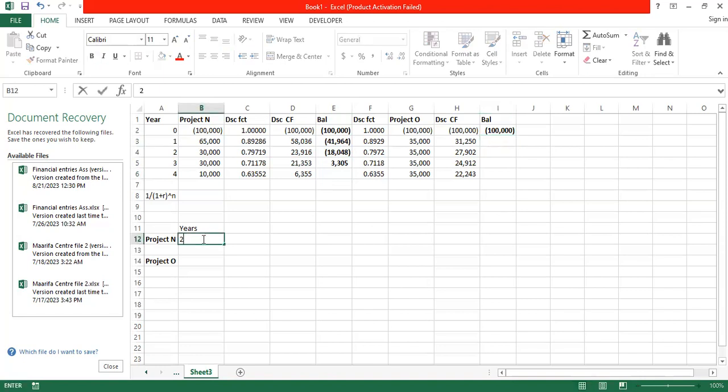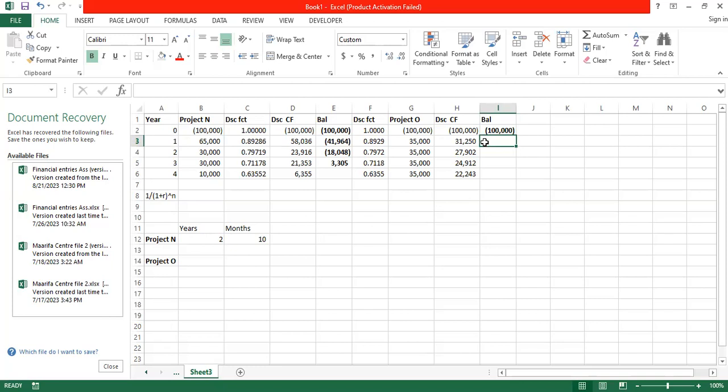It takes 2 years before it can get positive. So you can put your 2 there on years, and then on the months, right? On the months, we are doing the same calculation. So you take your 18,000 there, that amount, and then you are dividing that amount by the total for the next period, which is the period in question, right? And then you multiply that by 12. So that's going to give you, okay, so the reason why this is giving you a negative there is because, remember, I took that as it is there. So to eliminate that, you can simply put that there. So that's going to give you 10 months.